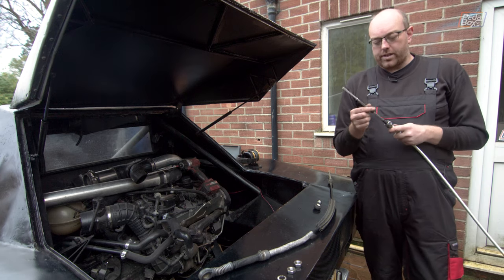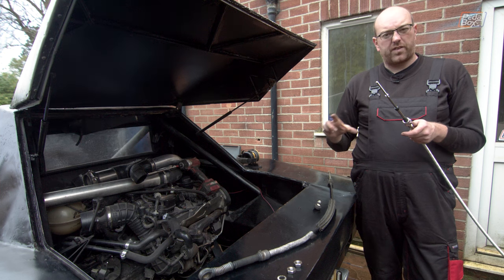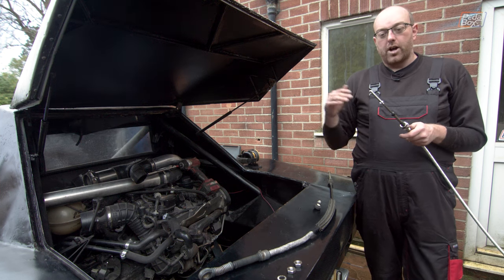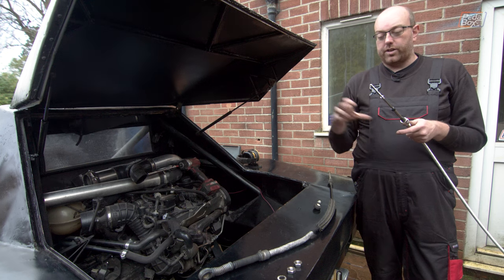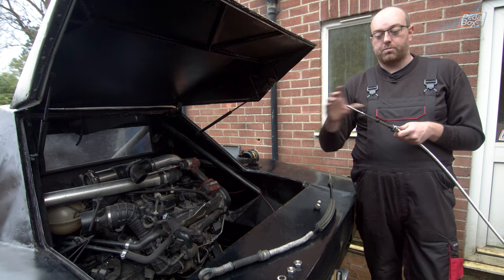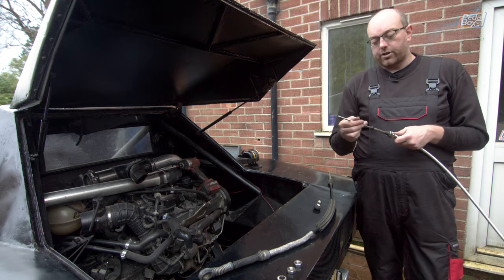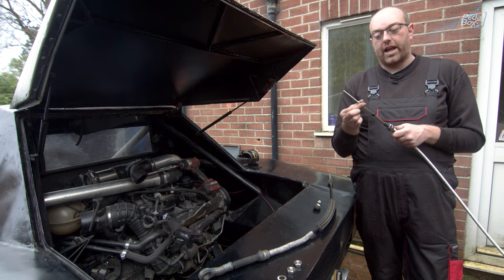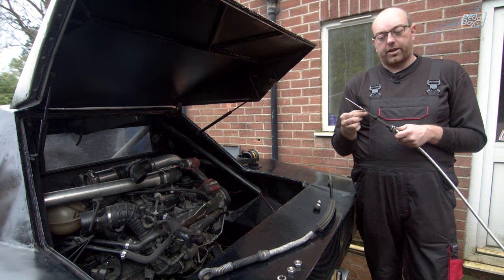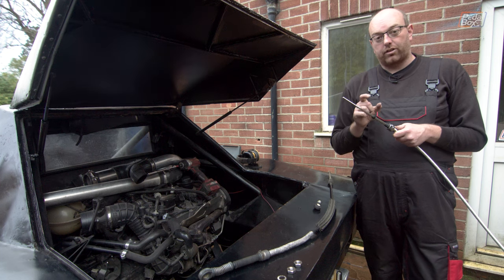Now, the problem we have with this cable is the mounting flange is offset. It's about 2 inches, 50 mil or so further forward. But the difference in alignment between the pins isn't that much. So the distance between the flange and the pin is much lower on this cable, which does our side-to-side movement on the gear stick. So we can't actually remove enough of this cable, the rod on the end, the threaded rod, and weld something on, because this tube, the sleeve that it moves inside of, is still too long.